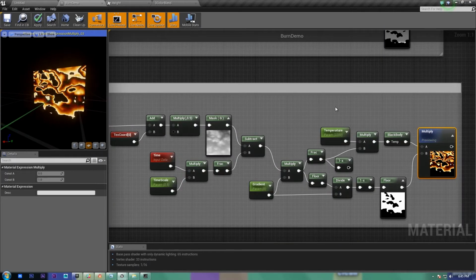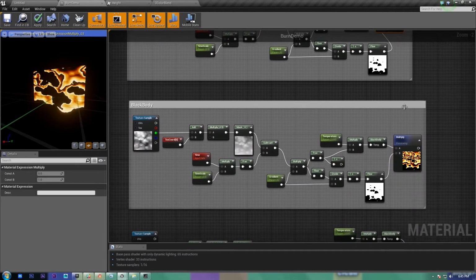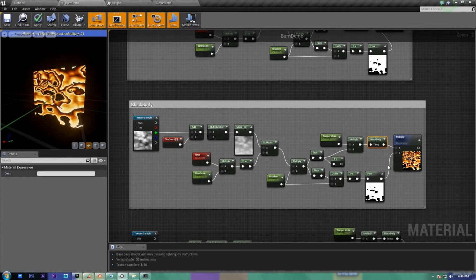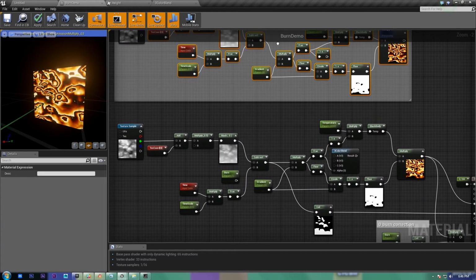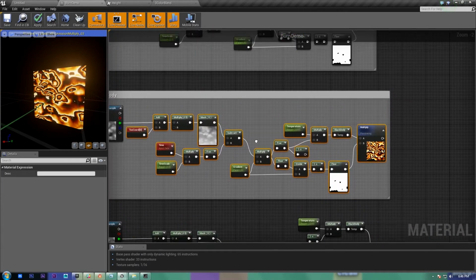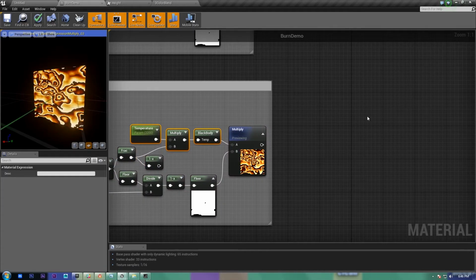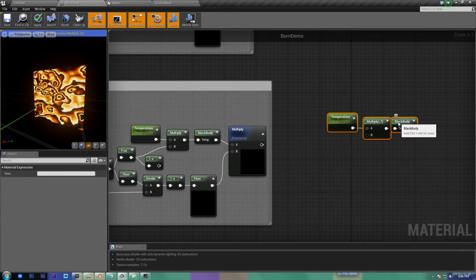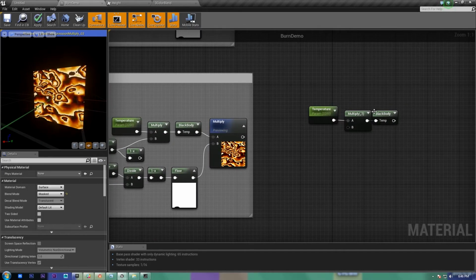Alright, so essentially what we've got here is the exact same thing as above, but instead of using lerps to get our color, we're using a node called Blackbody. I'm not going to attempt to explain this right now. We're going to do that at the end, just because everything is separated out nice and neat. But I will demonstrate how Blackbody works over here on its own, just so that you can understand the concept.